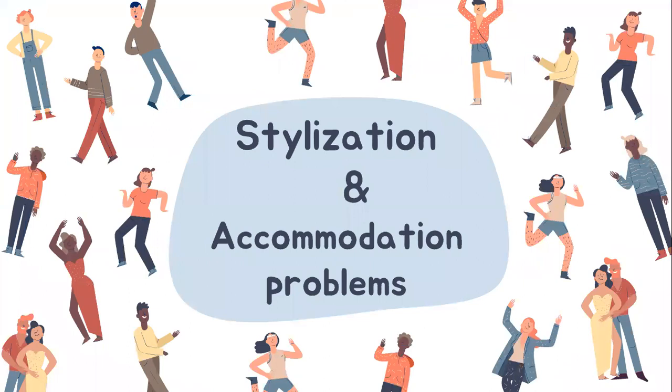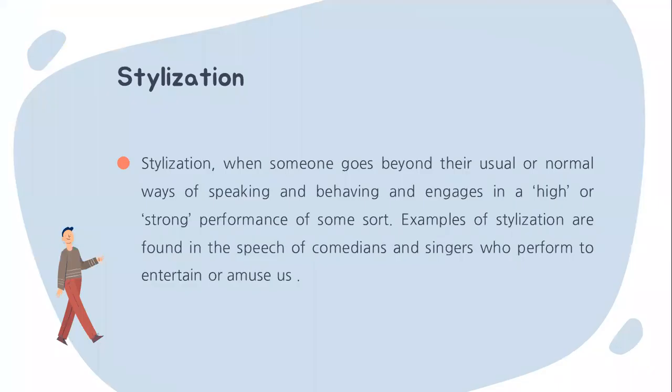All right. Now it's about stylization and accommodation problems. Stylization is when someone goes beyond their usual or normal ways of speaking and behaving and engages in a high or strong performance of some sort. Examples of stylization are found in the speech of comedians and singers who perform to entertain or amuse us.